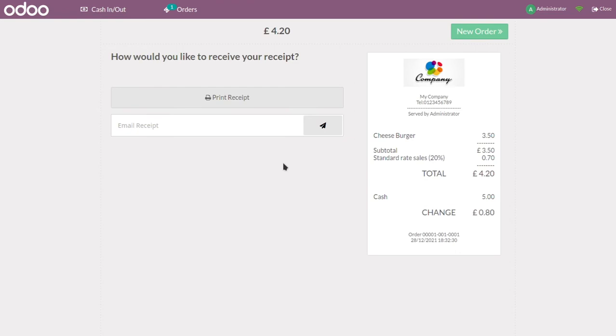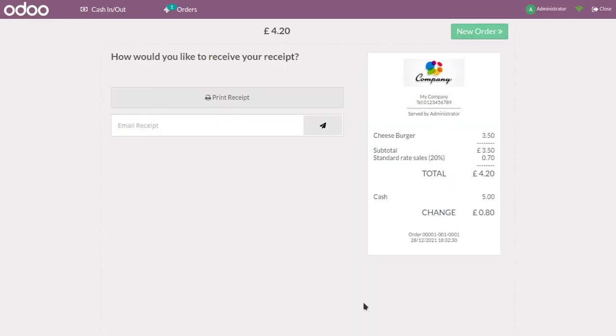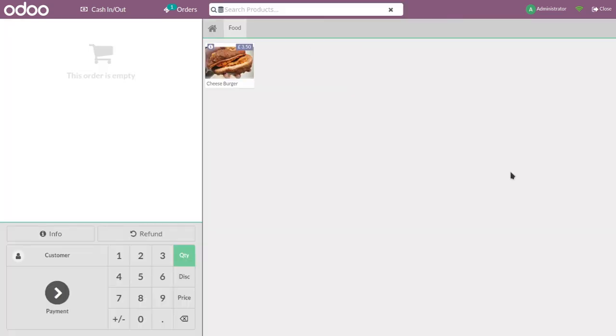So if you do have a receipt printer plugged in, then you can print the receipt. If not, just open up a slidey cash drawer. But if you've got a printer with a cash drawer connected to it, then you can print the receipt and open the cash drawer, or go to select a new order. It does give you a price value, and you can print the receipt. Obviously if you've got a receipt printer, then it'll just print out that portion there. But you get your lovely little company logo and information on it as well. Or you've got the option to email the customer, providing you've got your email client set up on Odoo.